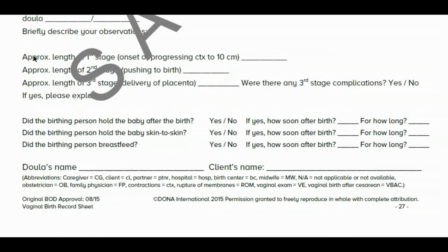Okay, here's one of the more common questions and mistakes people make on their forms. The length of first stage.